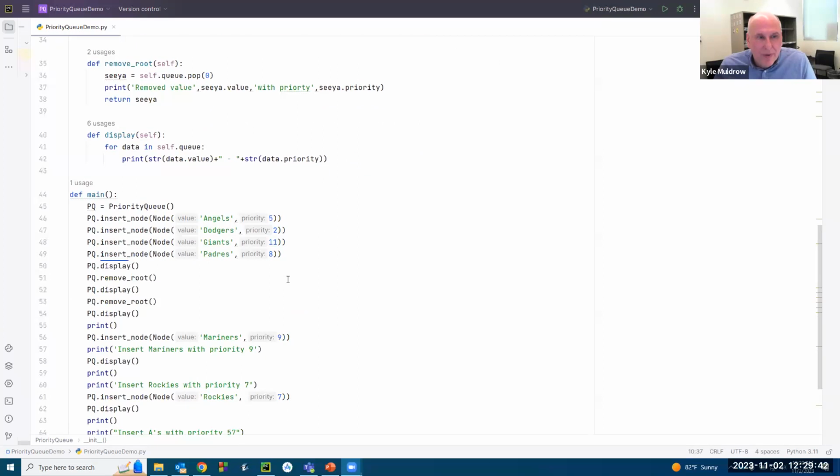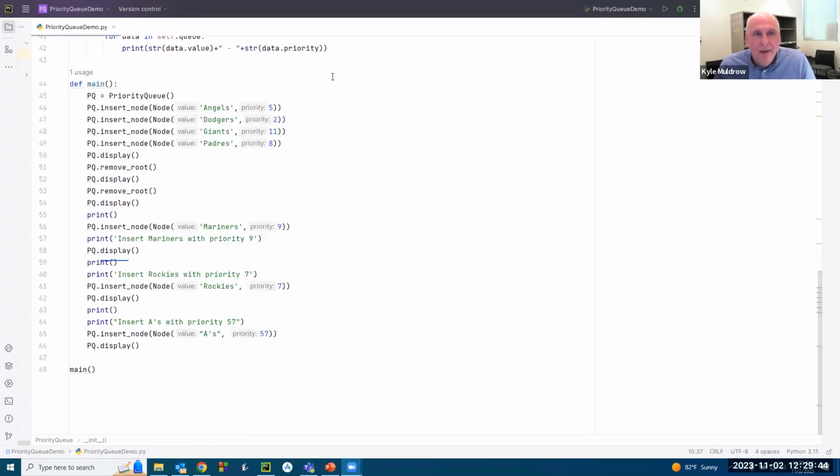All right, so let's run this code. Here is main. The first thing I do is create an object of the priority queue class, and I'm going to insert 4 nodes. I decided to use names of baseball teams for the value and give a priority, which I just came up with.